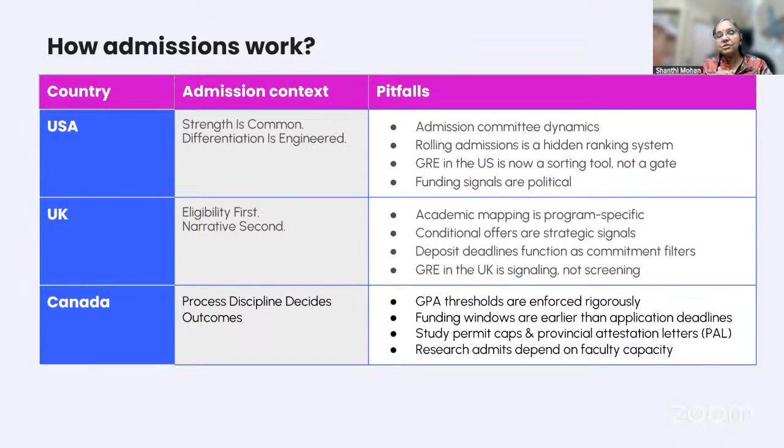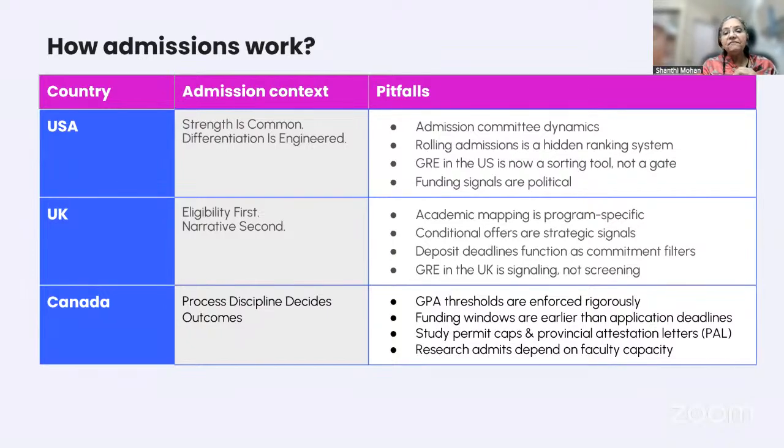There, the application is not just read by one person. Nowadays, even AI reads the application, and they also have a committee. Then they look and see whether you are a right fit. Sometimes what happens is students apply by the deadline, but some universities say we don't have deadlines, ours is rolling. So students wait for admissions to come through, and if they don't get into their dream universities, they now think about applying to those with rolling admissions. The rolling fills the seats, and there is no more seat available. Unfortunately, you miss the bus. So all these dynamics you definitely need to understand when you're looking at a particular country.